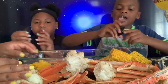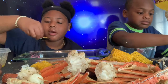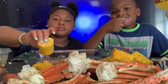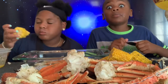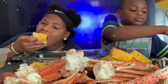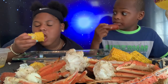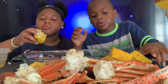Mmm. Oh, my goodness. I'm back to tasting mussels, y'all. I used to hate mussels. I mean, not my muscles, but these mussels. Yeah, corn. Mommy, mussels are the best now. Let me taste this corn. I bet it's better than everywhere.